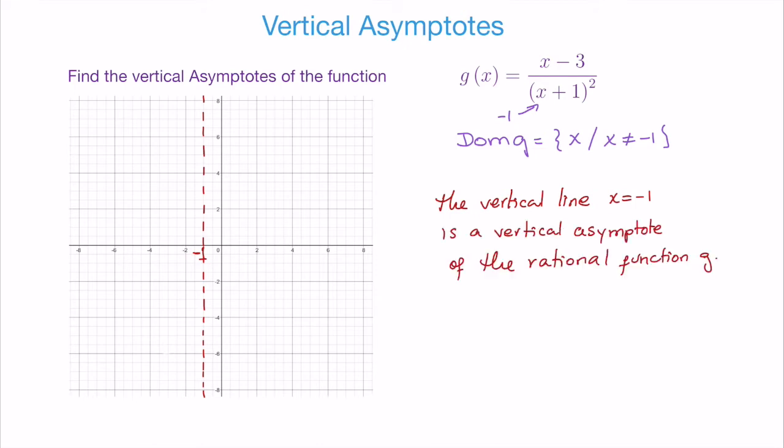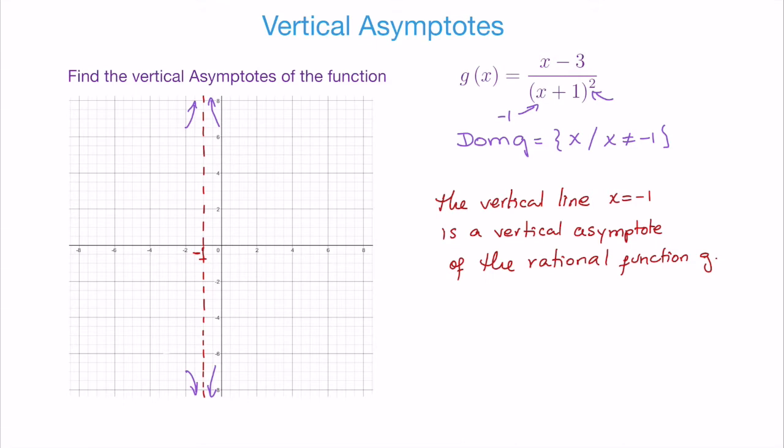And the behavior of the function towards that asymptote is going to be the same on both sides because it's even. So the behavior towards the asymptote is going to look either going both sides to positive infinity or both sides to negative infinity. How could we know if it's positive infinity or negative infinity? I guess the sign would tell us.